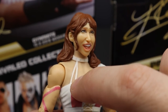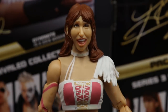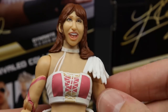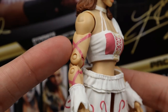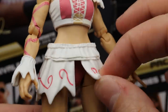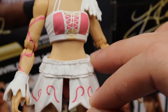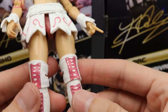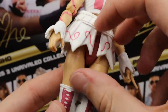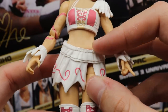I really like what they got going on with the attire. I like how you got the painted-on neck piece that comes down into the top with the pink and white — really clean. It reminds me a lot of the Elite 81 Bianca Belair. The shoulder piece looks really good, and it doesn't hinder articulation. You got the same Sasha Banks-like effect with the painted-on straps. You got her wrist gauntlets in white and white waist wrap with the pink designs going on. The white knee pads open in the back are pretty clean.